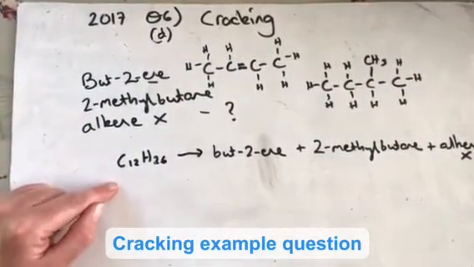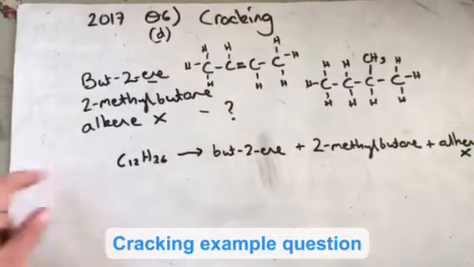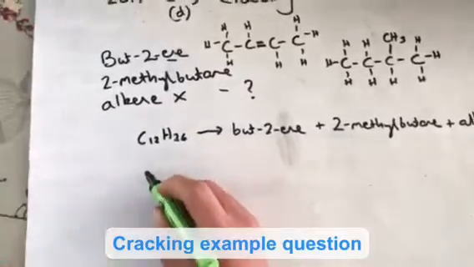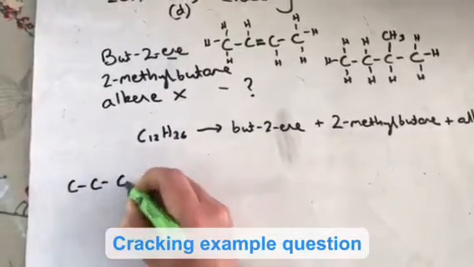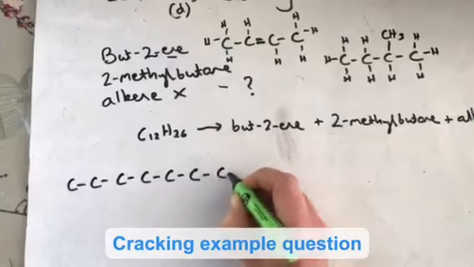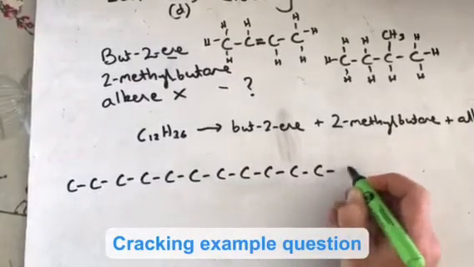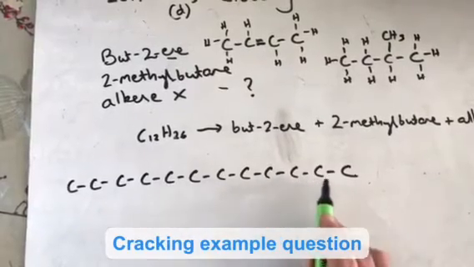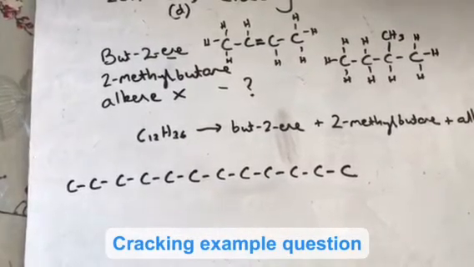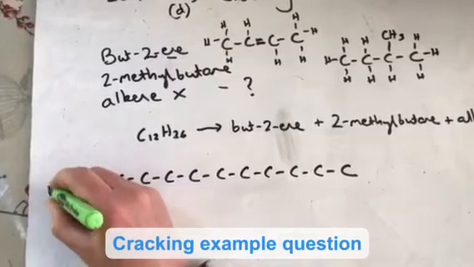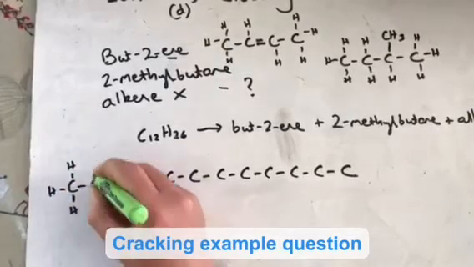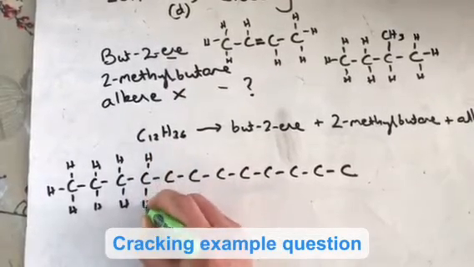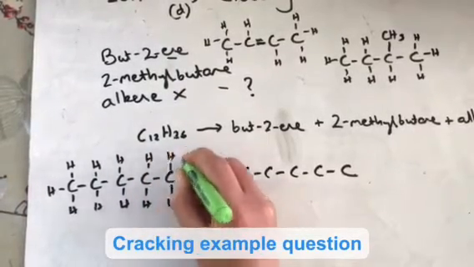Now let's have a look at C12H26. Okay, so that's dodecane. So let's draw that out. 12 carbons. So 1, 2, 3, 4, 5, 6, 7, 8, 9, 10, 11, 12. Great, okay. Now, there's 26 H's, and it's an alkane. So you just have to draw in all your H's. I know this is a little bit time consuming, but it's what they want. Okay, so the structural formula of each one of those.